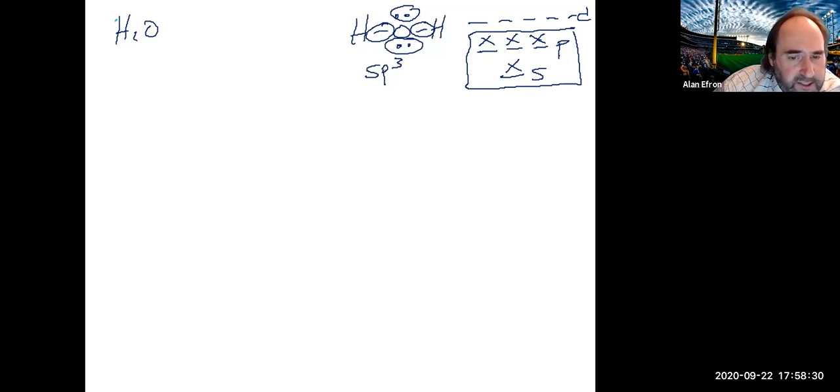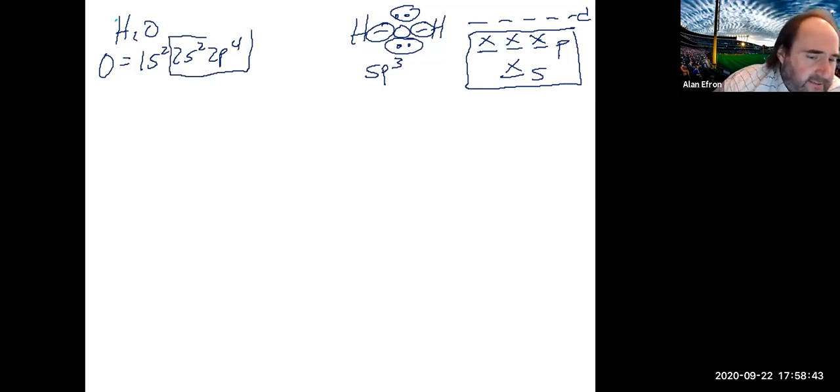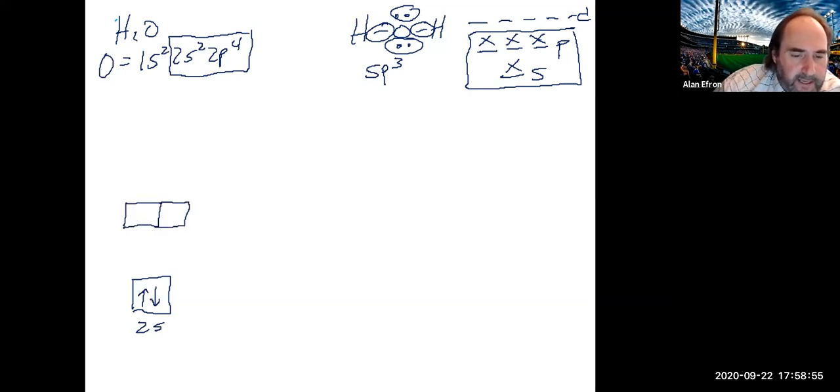So if we look at oxygen, which is 8, looks like 1s2, 2s2, 2p4, oxygen has got 6 valence electrons happening. So if we just draw what is going on, like we've been seeing here, we have a 2s that's got a couple of electrons. We have our 3 boxes for our 2p. And there's 4 electrons, which means 1 at a time. And then we would come back and fill it up. And again, this is for our oxygen we're looking at.